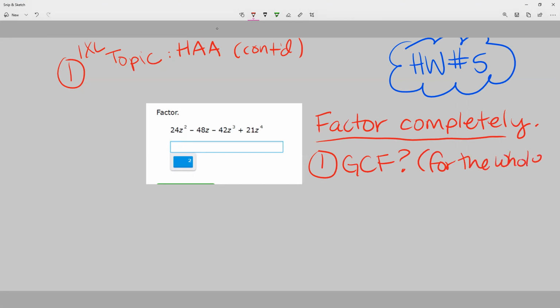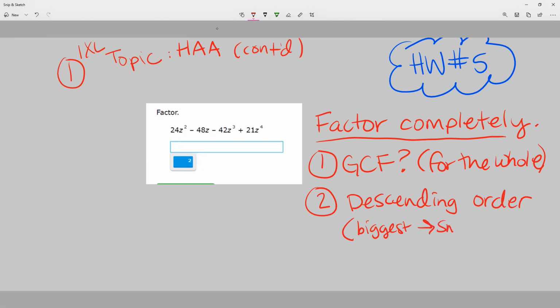So we were doing greatest common factor by grouping, where we took the first 2 together, like in this situation, like the first 2 here, and grouped them. And we're going to do that with this problem. But the first thing we're going to check is there anything I can factor out of all of it? So I'm going to check that first. And then the next thing I want to do is I also want to make sure it's in descending order, meaning it's going from biggest to smallest exponent. And so this problem has issues with both things.